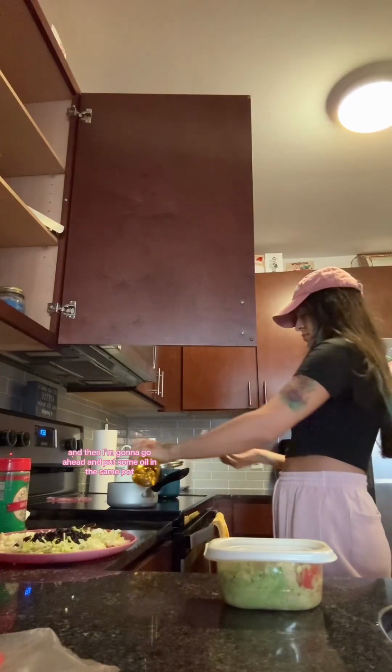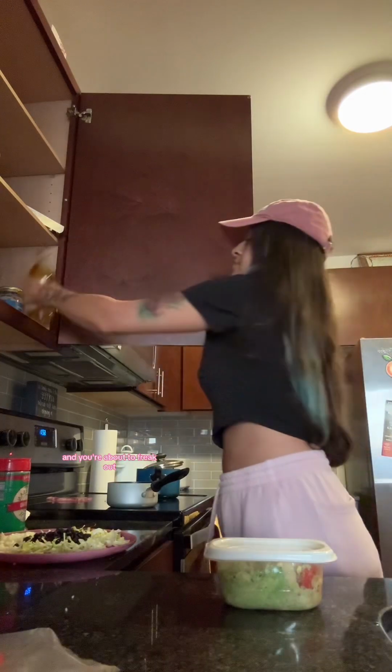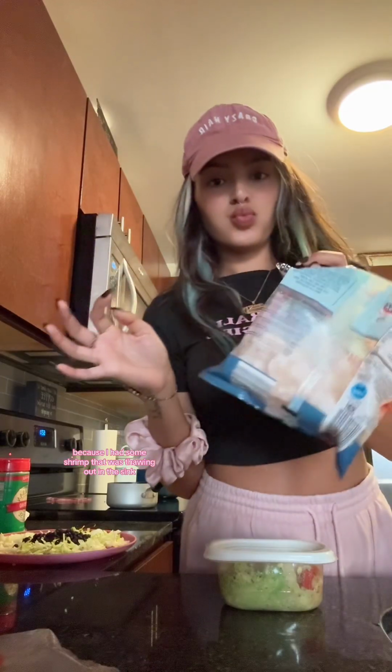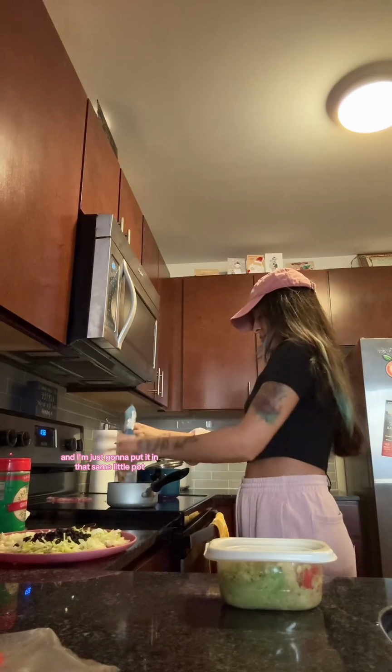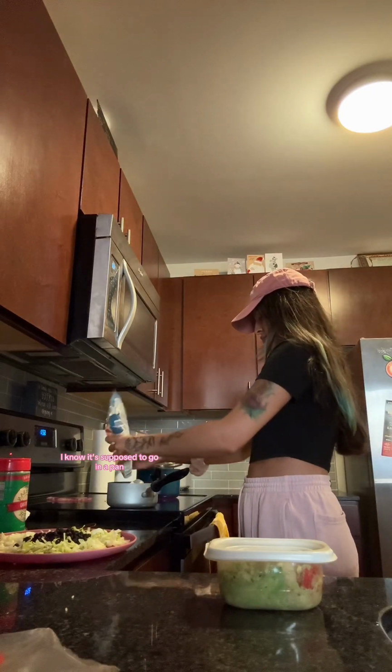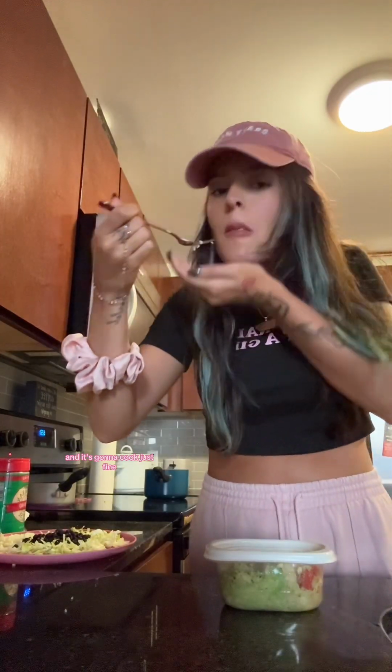And I put the rest away, put the beans that are now done in with my lettuce, put the rest away. And then I'm gonna go ahead and put some oil in the same pot, and you're about to freak out because I had some shrimp that was thawing out in the sink, and I'm just gonna put it in that same little pot. And I know it's supposed to go in a pan, but I am lazy, so I just put it in the same one, and I seasoned it and put oil, and it's gonna cook just fine.